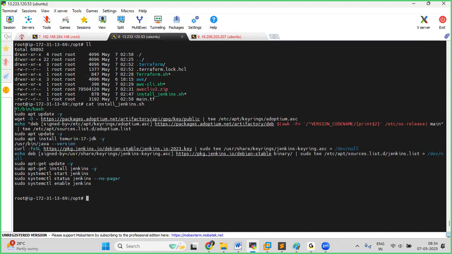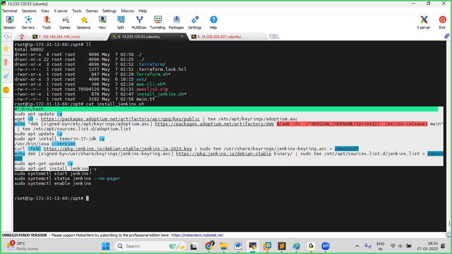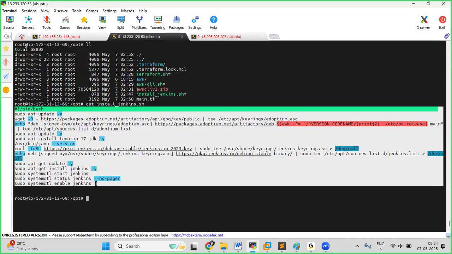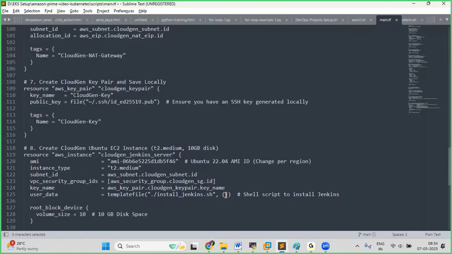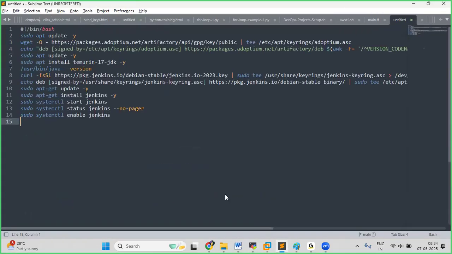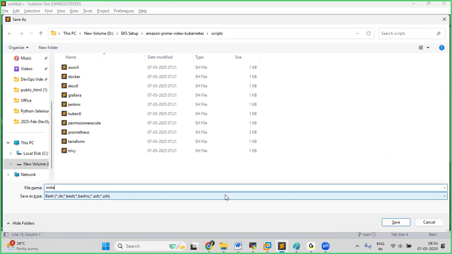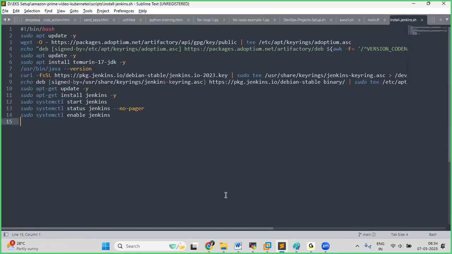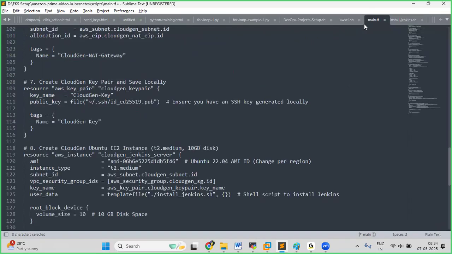What we said is, yes, we need to update the server once we create it. Then install-jenkins.sh. So once we create the instance, this T2 medium size, it will go inside that instance and try to execute this script file.